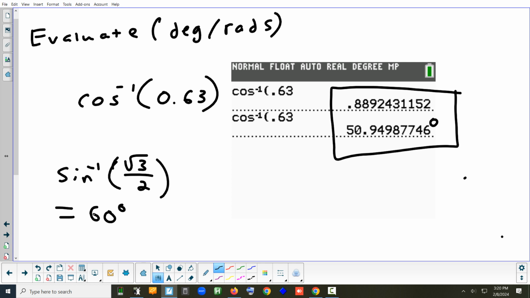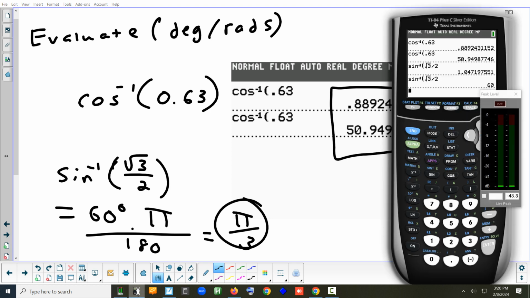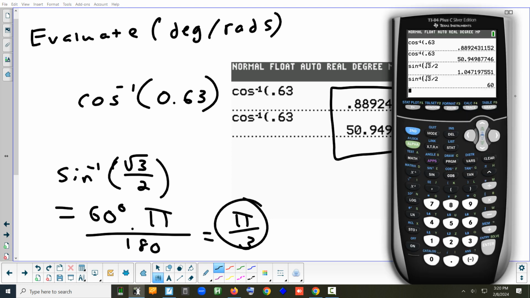Yes. Now, I did ask for it in radians, so how do you convert degrees to radians? Yeah? Multiply by pi over 180. And what would you get for a fraction when you reduce that? Pi over 3. Now, if we want, we can check pi divided by 3, and we already know it should come out to 1.047. Yep, 1.047. So that's how you get the exact answer, if that's what they ask for. Any question on that?